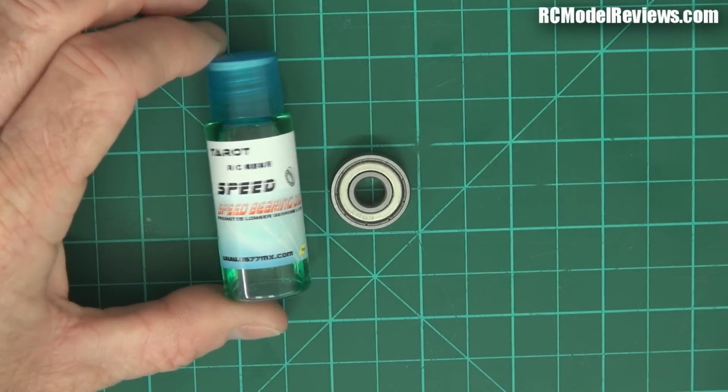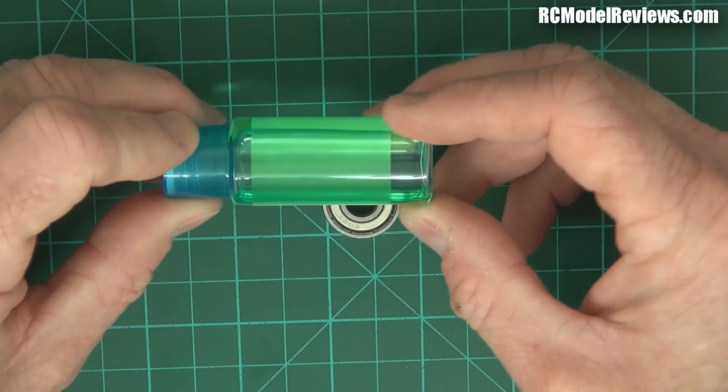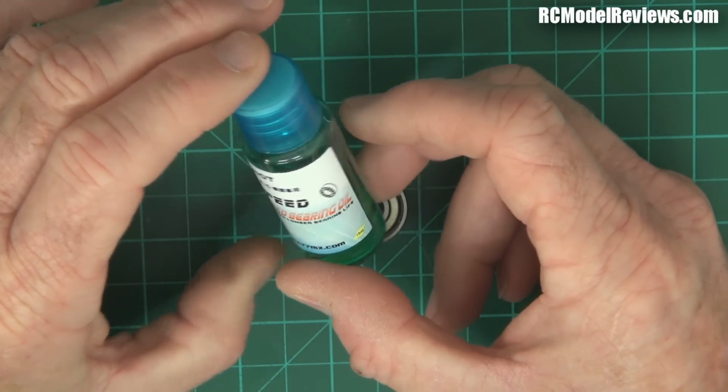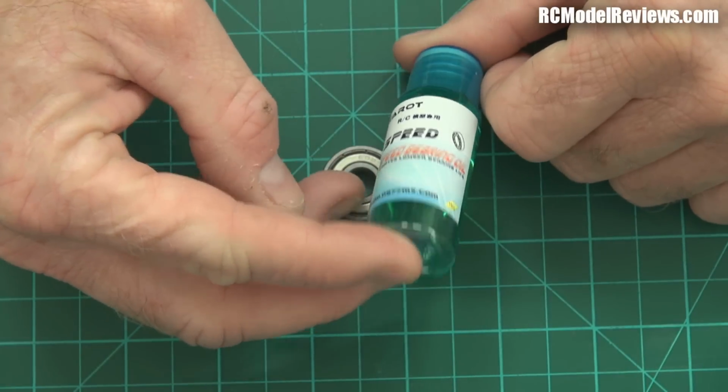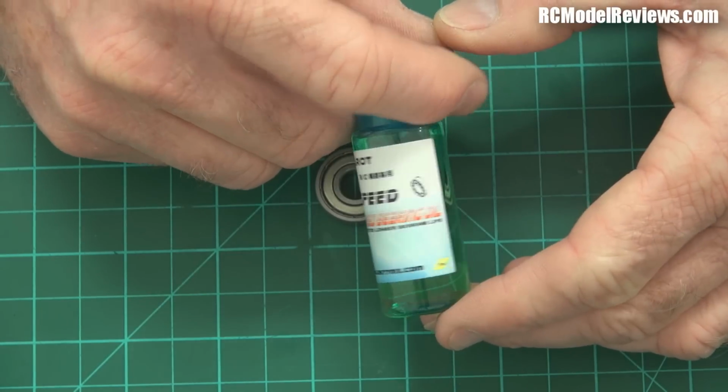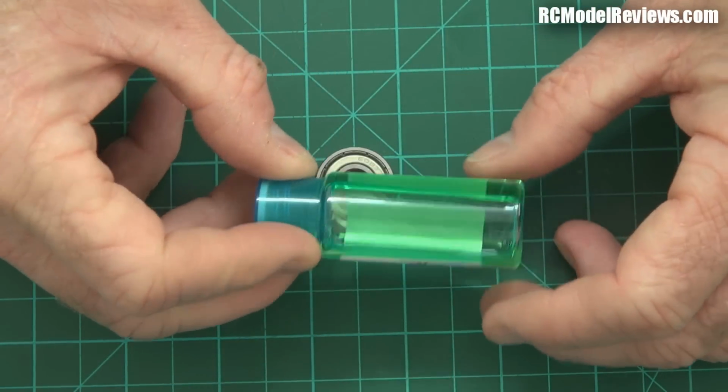Okay, what is this? Well, it's a bottle of green stuff, of course, and no, it didn't come out of my nose. It is actually, well, I call it Taro RC Speed Bearing Oil. There you go. So what exactly it is, I don't know. It's supposedly a high-speed bearing oil, and you can tell it's high-speed because look how runny it is.